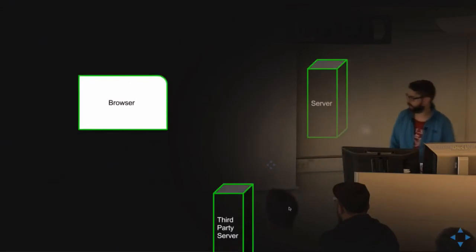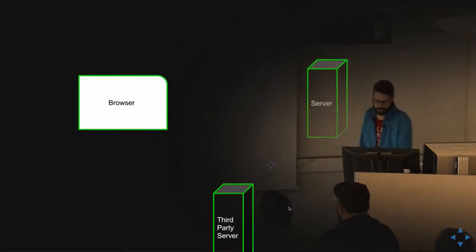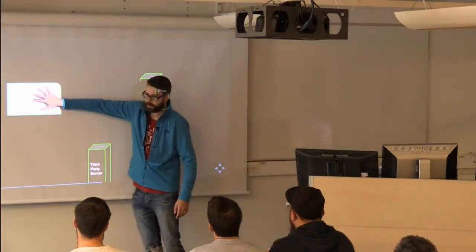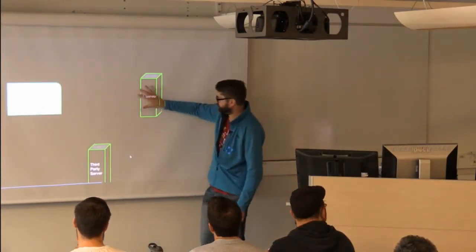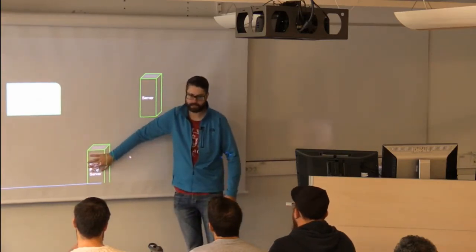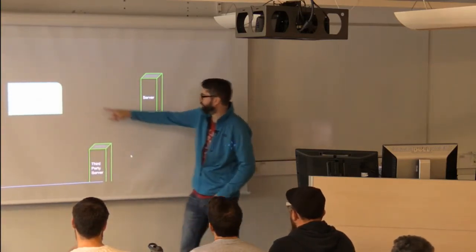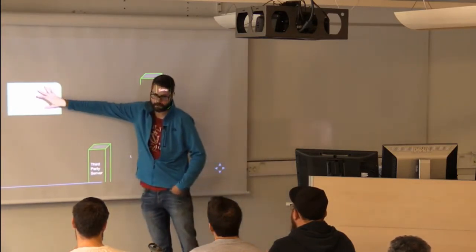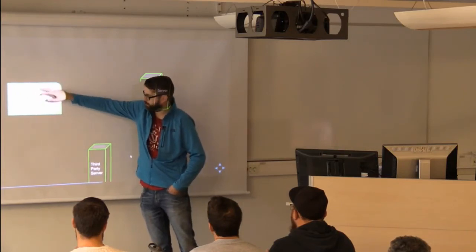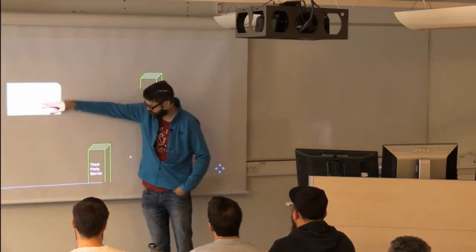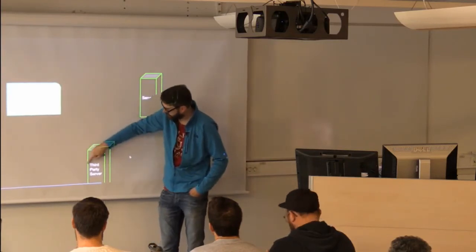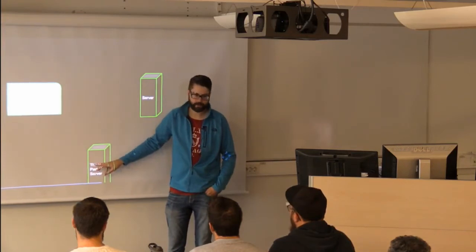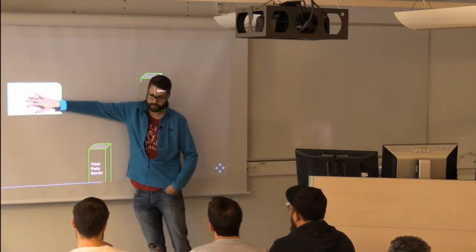Just a quick look at that. So let's change the camera. This is the browser where our application is running, this is our server, and this is the server we want to contact. What happens? Well, the browser will request our page, and our page will be loaded in the browser. On this page, there is a script trying to access the third-party server. So we do a request, we get a response back, and the browser will tell us, uh-oh, there are no CORS headers on the server, so I will not show you the content.